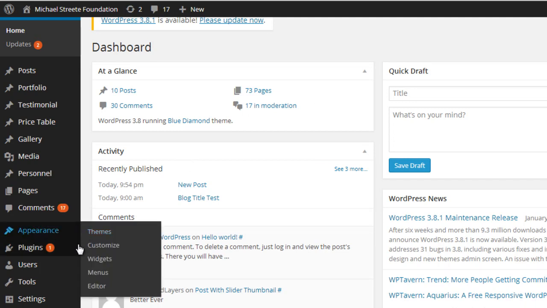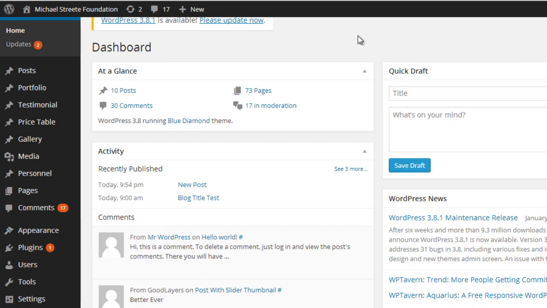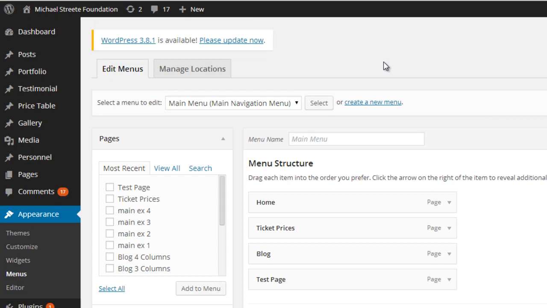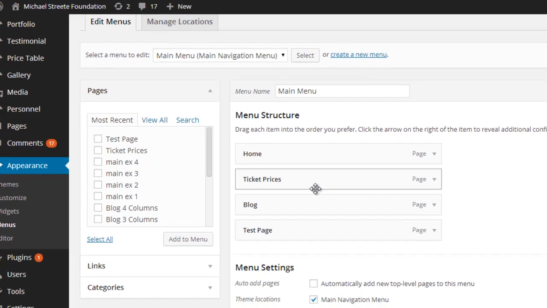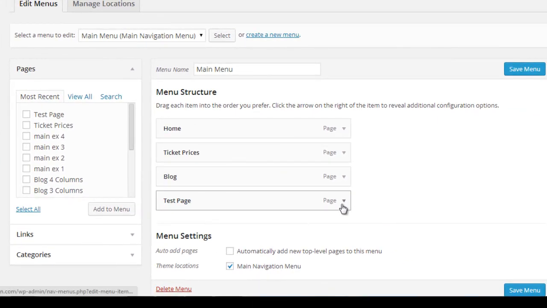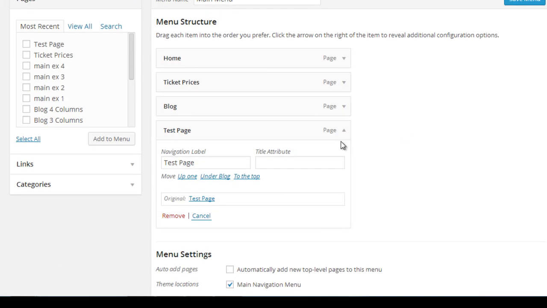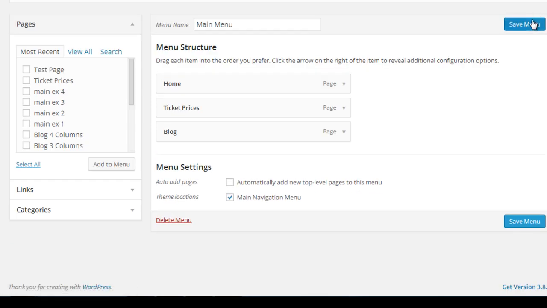So we went to appearance and then menus. If you need to remove your pages from the menus, just to round up, go back to appearance, then menus, find your main menu again if you've got more than one menu, and once you have selected the right menu, go down, click on the page, the little black arrow pointing down. So we click on the page that we want to remove from the menu item, click on remove right there, press save.